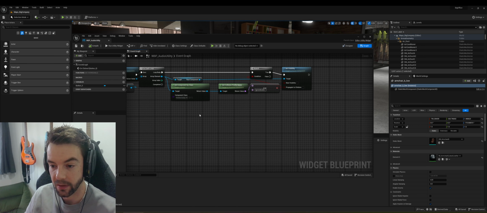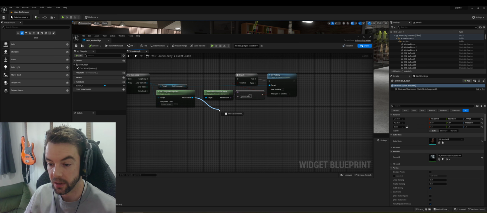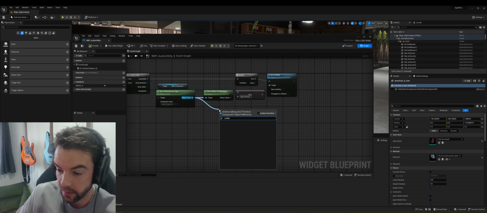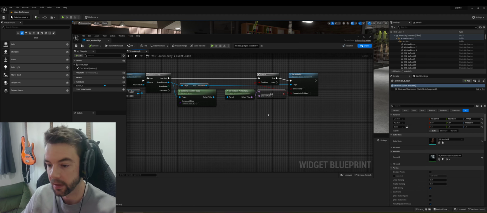We have to get the primitive component to get this variable. We also cannot set visibility on that one because it doesn't work, so we have to get the root component to set visibility. That's why we're using different references to the objects here.